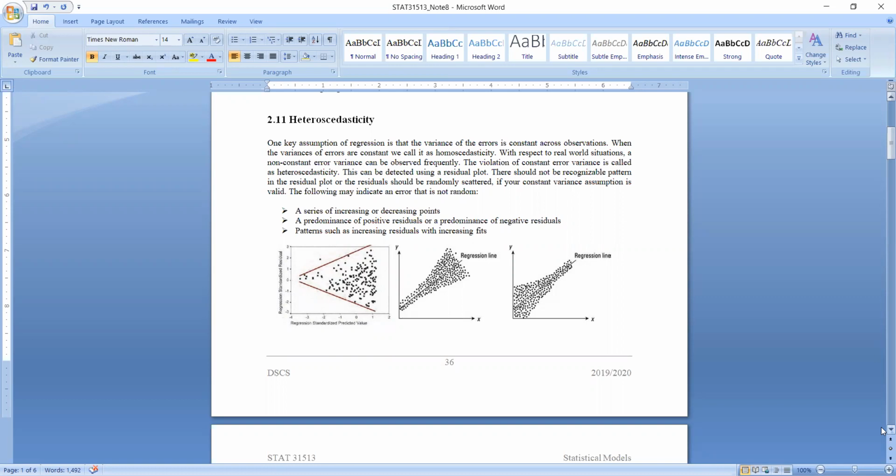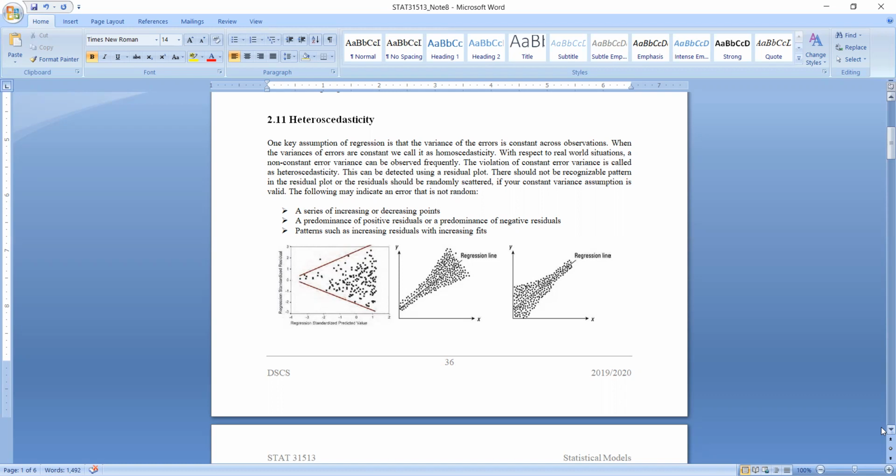When you check the constant variance assumption, as we discussed in the practical, we can take the residual plot and observe. If all the residuals are nicely distributed in a constant band, with no pattern, we can conclude that the residuals have a constant variance.